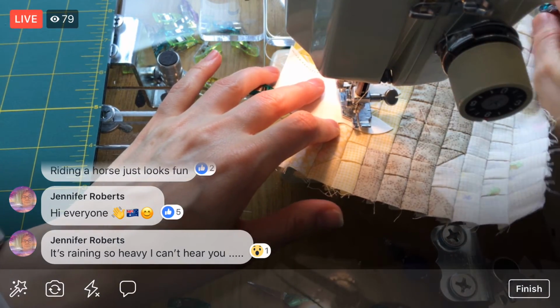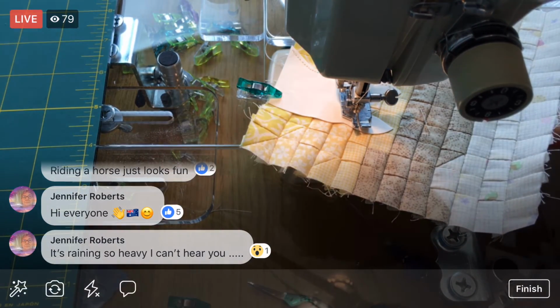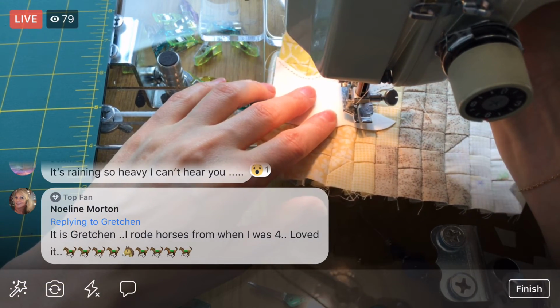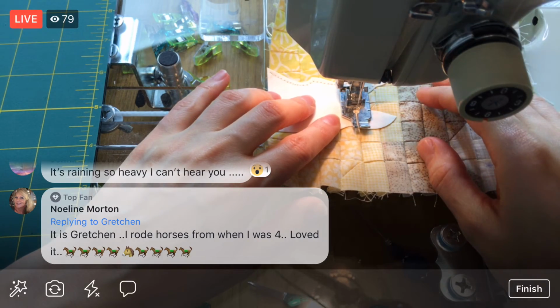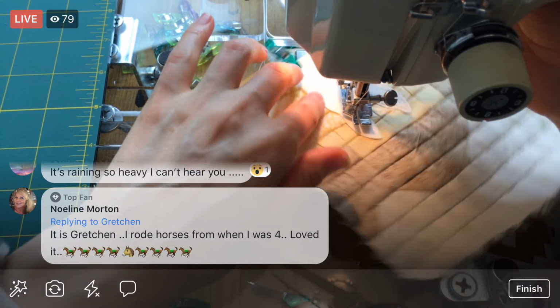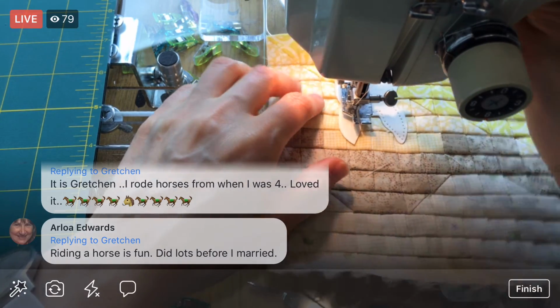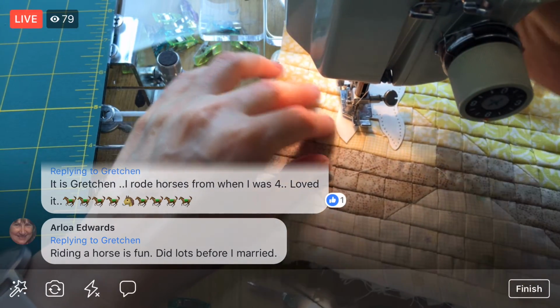Oops. Losing all my wonder clips everywhere. All right, I think I need one more stitch in there before I turn for the ear. There we go. So I have my needle down when I pivot, because then I can pivot on the needle like that.